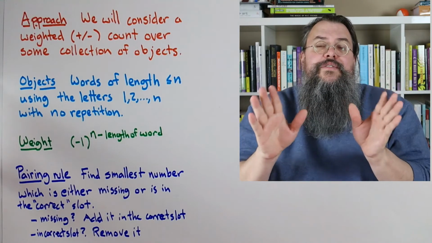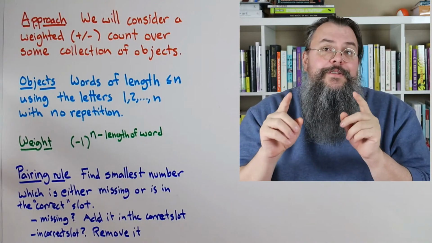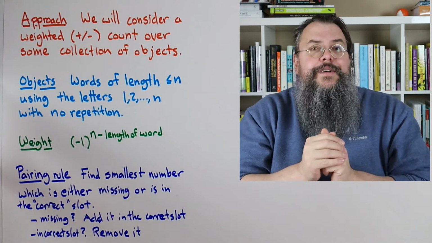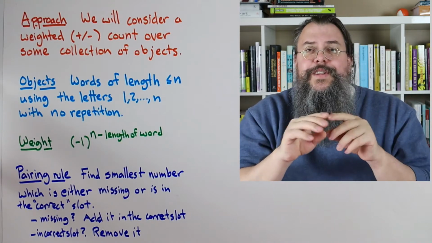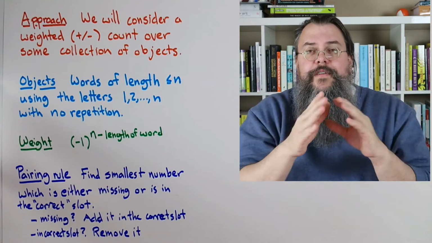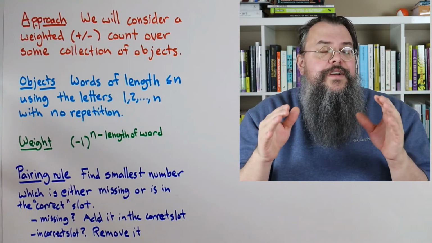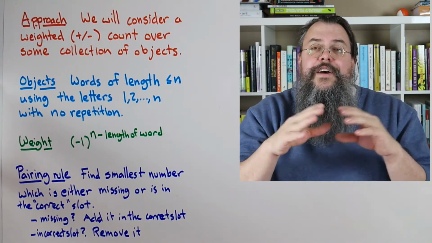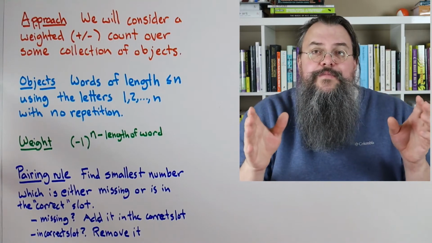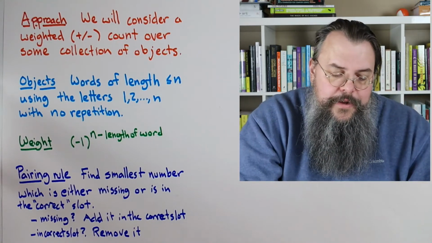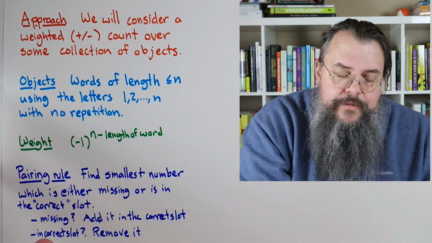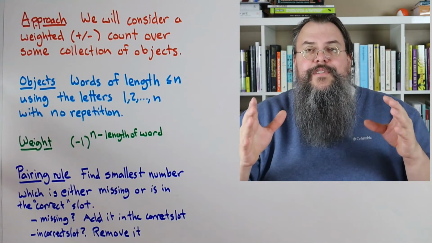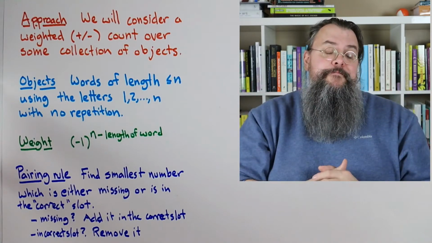Now, why do we care about these two things? Well, let's think about, and we'll get back to this, think about what a derangement says. Nothing's missing, right? Because you have all the symbols from 1 to n. It's a full permutation, right? And nothing's in the right spot. So in some sense, none of these things can be a derangement if you are either missing something or something's in the right slot. Okay, so essentially that says, hey, look at all these things that aren't derangements. Let's pair them up. Now, how do you do it?